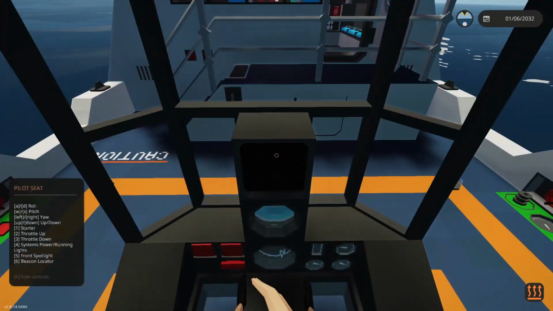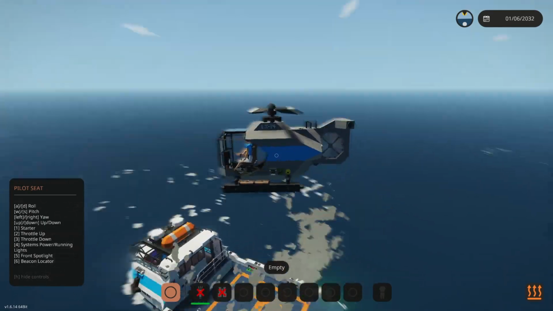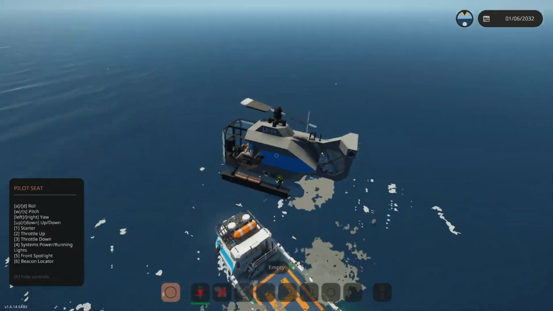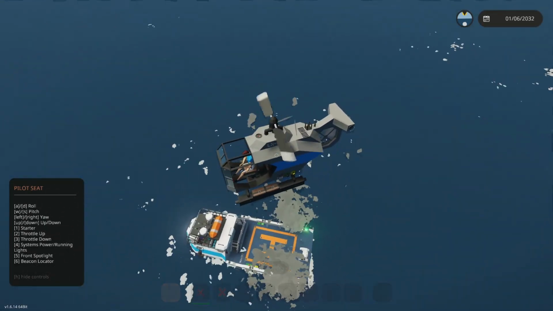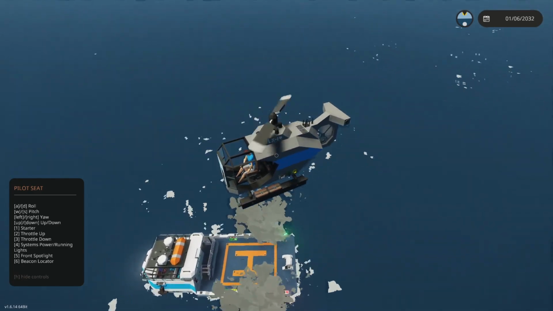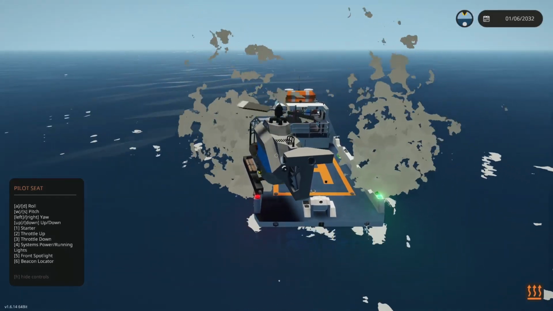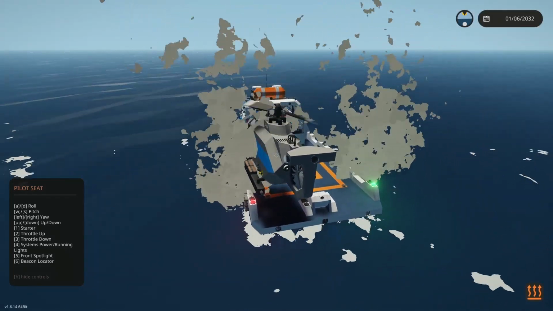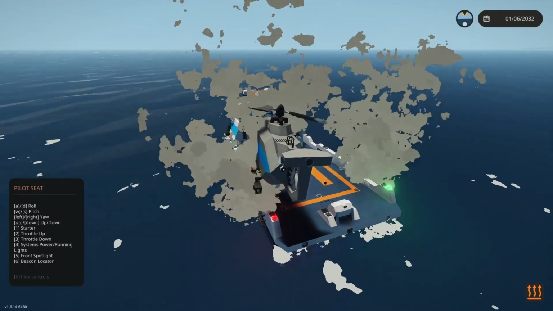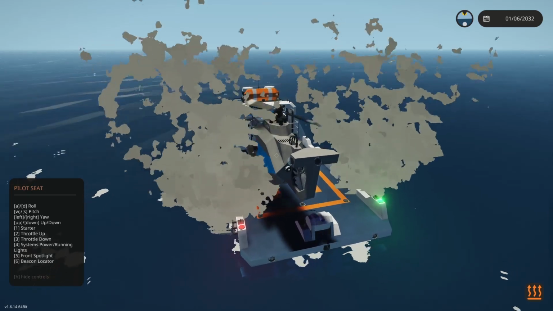Now the helicopter does not have the auto summon feature that the helicopters that are paired with the vessels usually have. My reason for that is because this boat is fairly small. You probably don't want to go too far from it, just because it's still not a huge ship. That said, I may add the summon feature in future updates if I so desire.